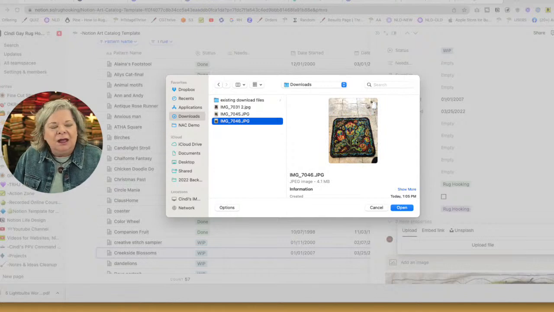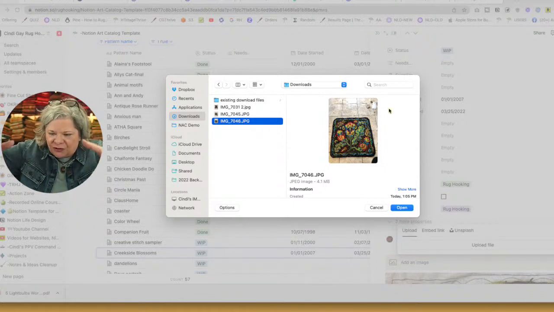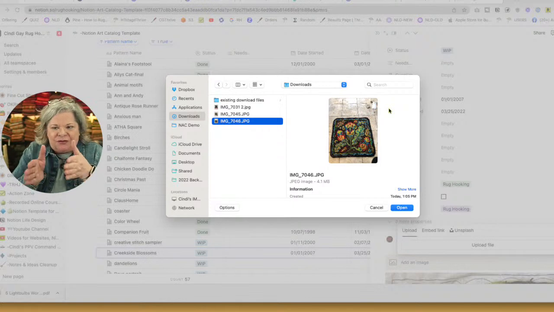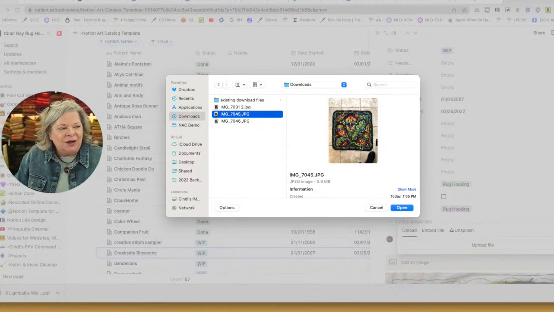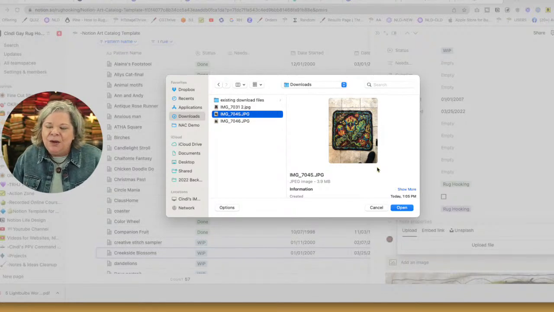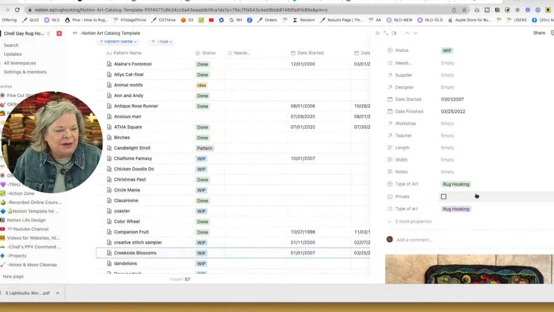A quick tip, before you bring in your images, take the photo as squarely as you can. So on this one, I made no attempt to get over the image and take the photo as straight down as I could. On this one, it's much more square. Okay, you can edit this photo, and what I would probably do is go through that process of editing it. But for the nature of this beast, I am just going to click on that one and bring that one in.